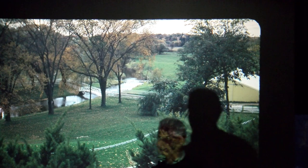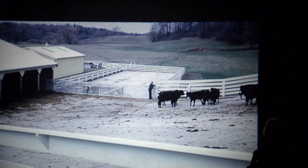Yes. Can you backtrack, please? Of course. It looks like a golf hole and a sand trap on the right side over there. Is that just a field or something that they... Yeah, no, that's just a cut into the hillside. But yeah, there's not a golf course there quite yet.